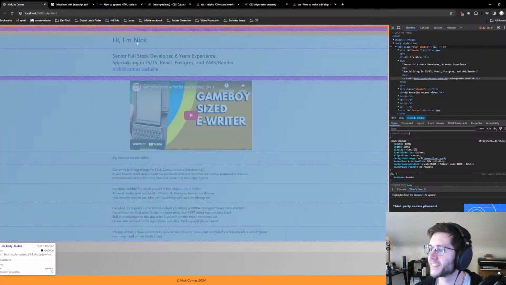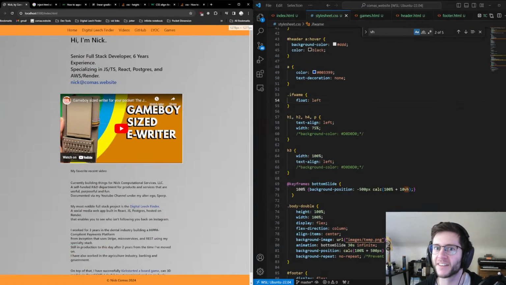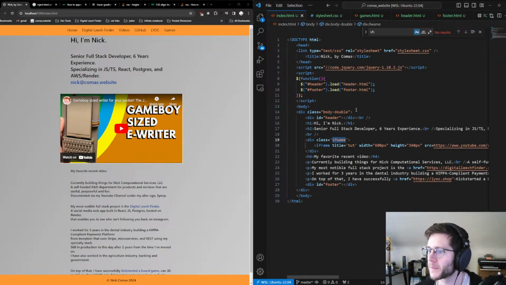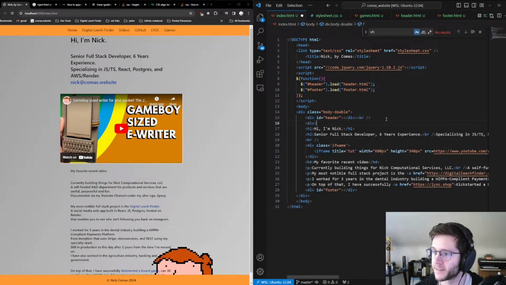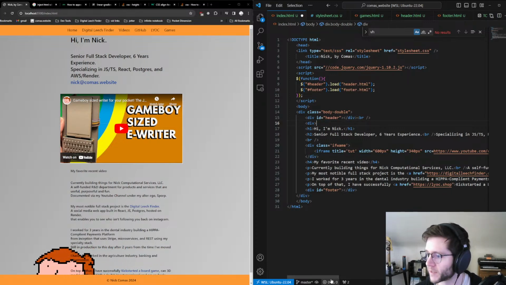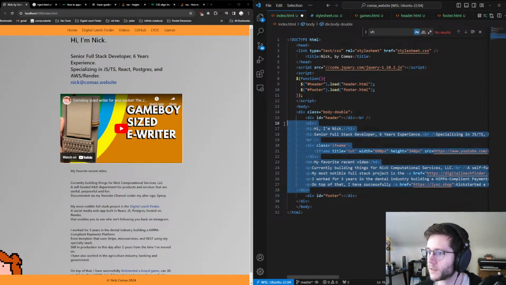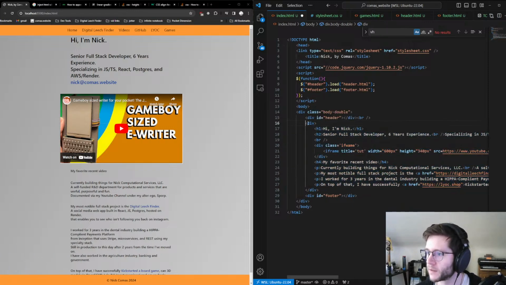Alright, so instead of all this, H2 with 40%. So I think I need to make a containing div. So my header, I think I do need a containing div for this. I can set it to the appropriate width. And this is class, set this to content.